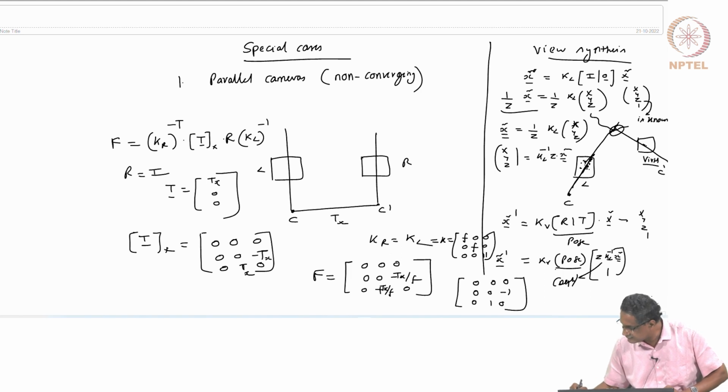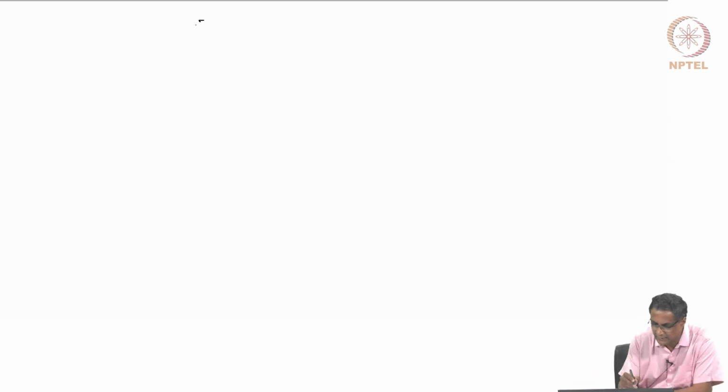If I take this, now what I want to do is see where this takes a point. So I want to take an x tilde, which is in my, where is it, left or right? Left. From the left camera I take a point, and now I have 0 0 0, 0 0 minus 1, 0 1 0, and then I apply it on this x y 1.